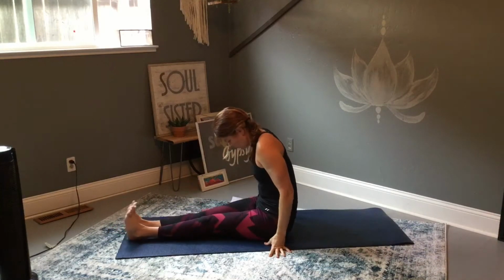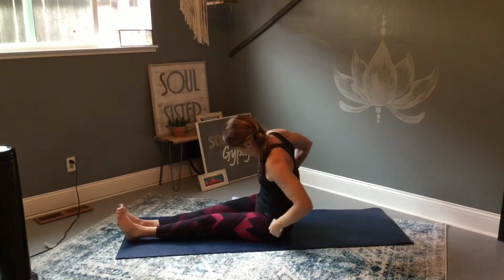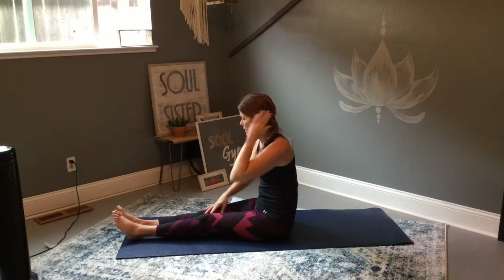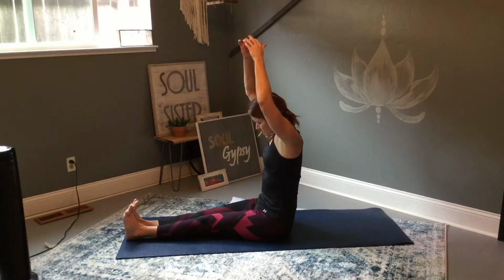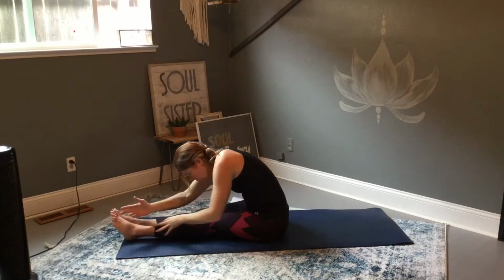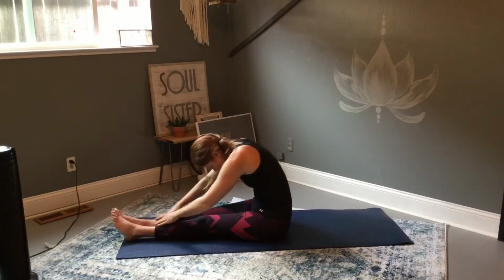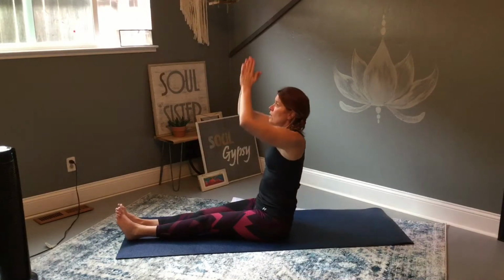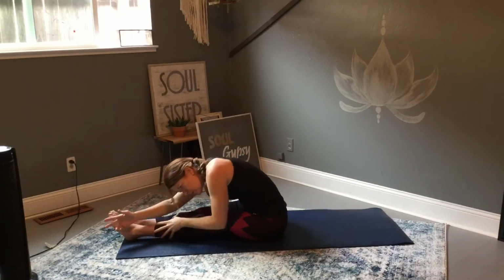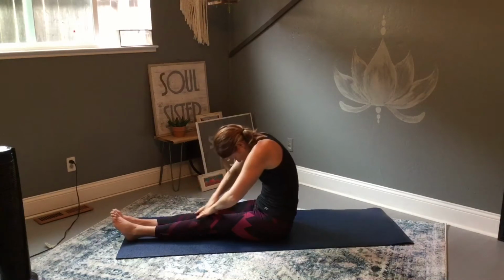Legs extended. We have a front stretch combined with a little mini saw. So I'm going to demonstrate this. The saw is going to happen across the extended legs here. So my front stretch, I stretch over the top of my legs. I'm going to stay down here and reach across, across, center, and pull it back up. Over the top, hold here, cross, across, center, bring it back up.